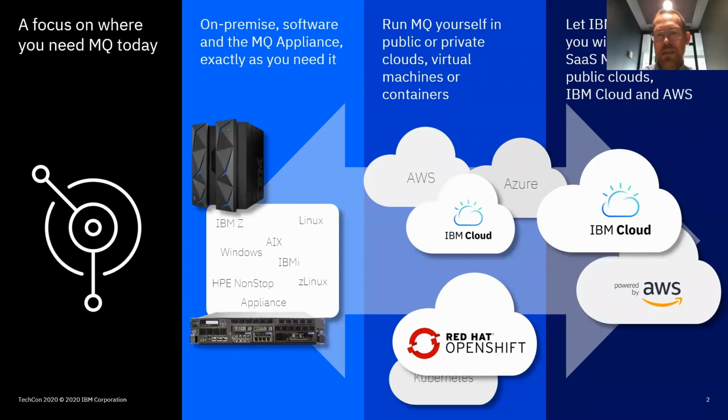So, zOS is definitely not an island from an MQ perspective. We see connectivity from everywhere, all across the different environments shown in this picture. And that's a trend that's not showing any signs of slowing down. So, this picture really shows it all. That the big arrow going from the left to the right is really a common pattern for us. And that's exactly what messaging is for, connecting your applications together. And that's what we've been doing for 25+ years.